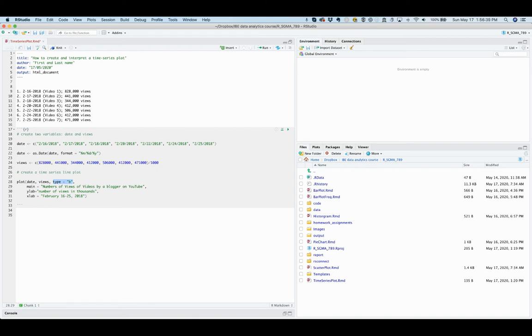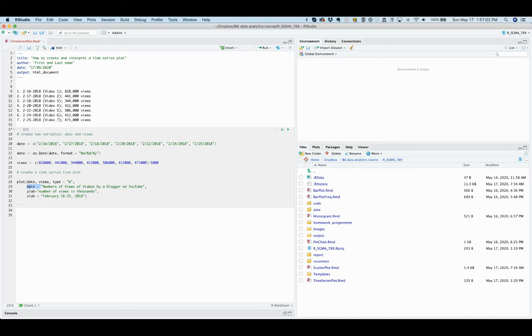You may want to experiment with plot types other than b to become more confident in creating different plots. Next, as with creation of any plot in R, we add a title using the main option, which is number of views of videos by a blogger on YouTube.